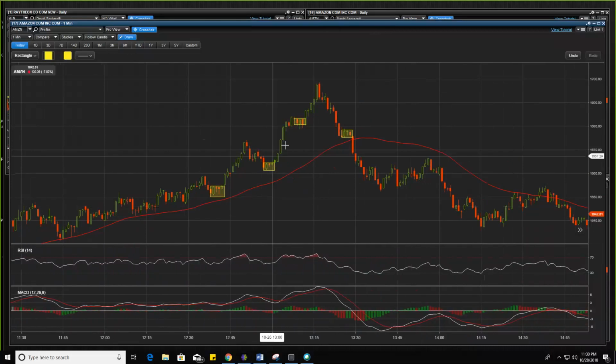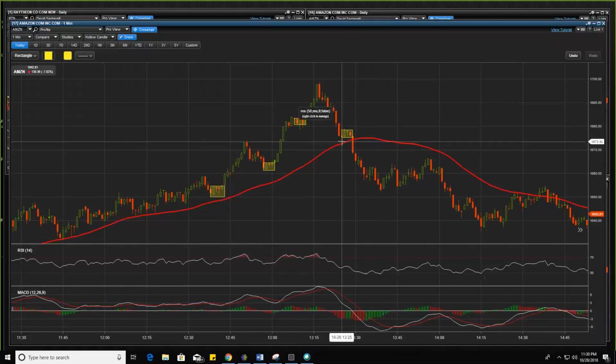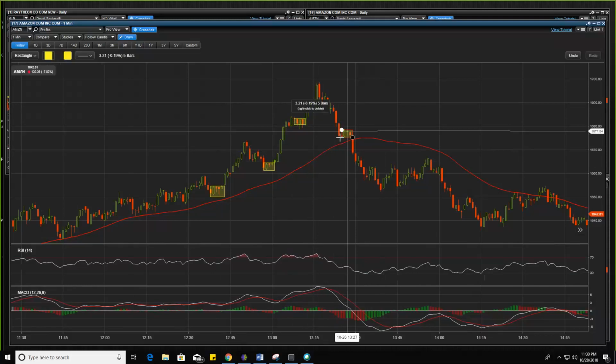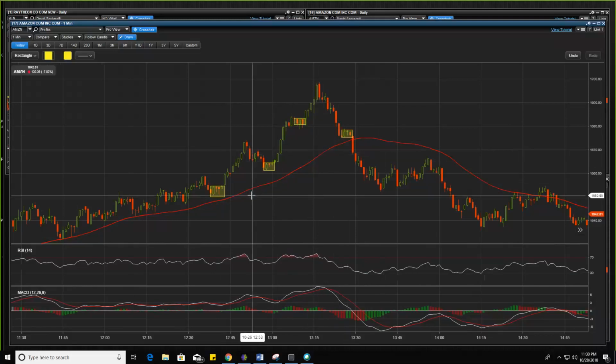Guys, I'm trying to keep this simple to not flood your brain with too many things at once. Like I said, what I want you to do is go make a virtual account if you're a new trader and show me that you could trade that simple strategy. If you could do that, then I'm going to take you to the next level.